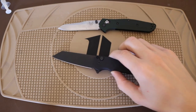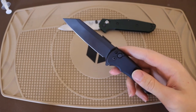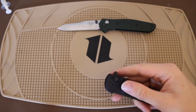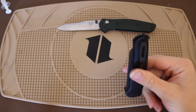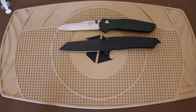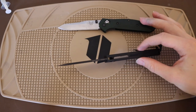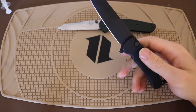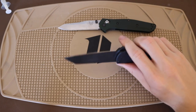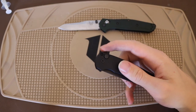The Malibu also comes in a wide variety of different flavors. Mine is all blacked out, but you can get them with satin finish blades and blue handles or different colors of aluminum. The similarities between these knives are very apparent: they both have aluminum handles, very similar blade shapes, very similar blade thicknesses, and they are just overall very similar. I don't think that's a problem, because the 940 is a fantastic knife — anything that copies a 940 will inadvertently become a fantastic knife.